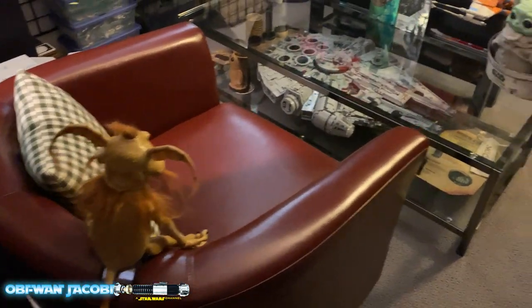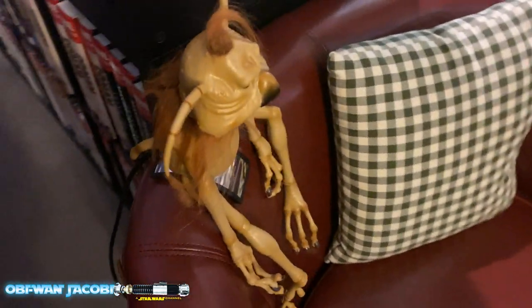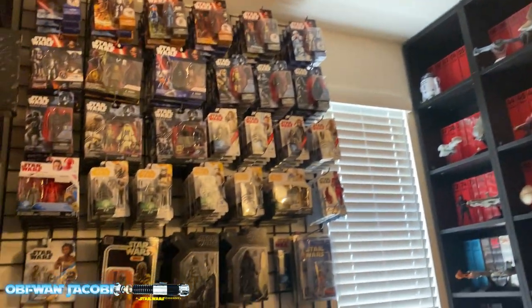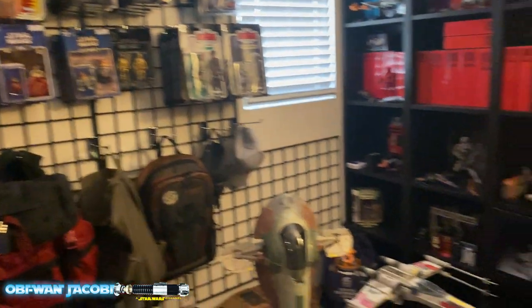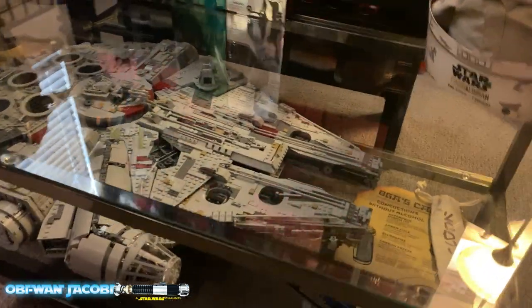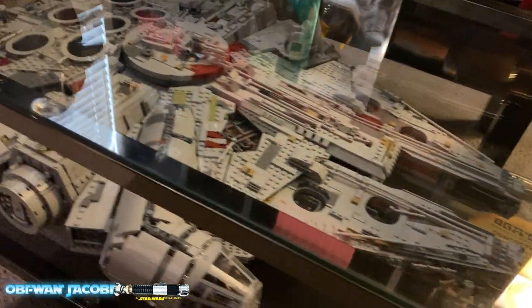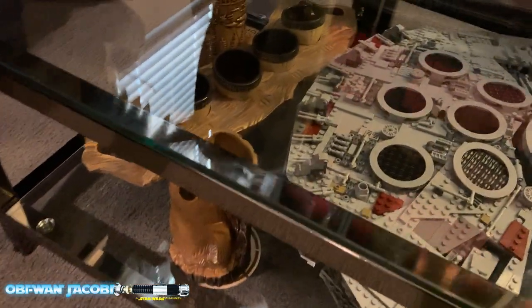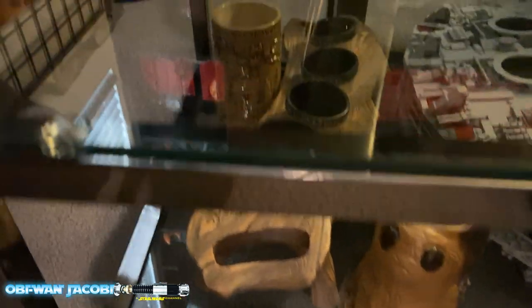And I have it set up as like a little sitting area. So I sit here with my little companion here. I read or I just look. Have a cup of coffee and look at all this greatness or craziness, depending on who's seeing this. So I have here displayed under here, the Millennium Falcon Lego set, which is the largest Lego set so far, and some more Galaxy's Edge merch.